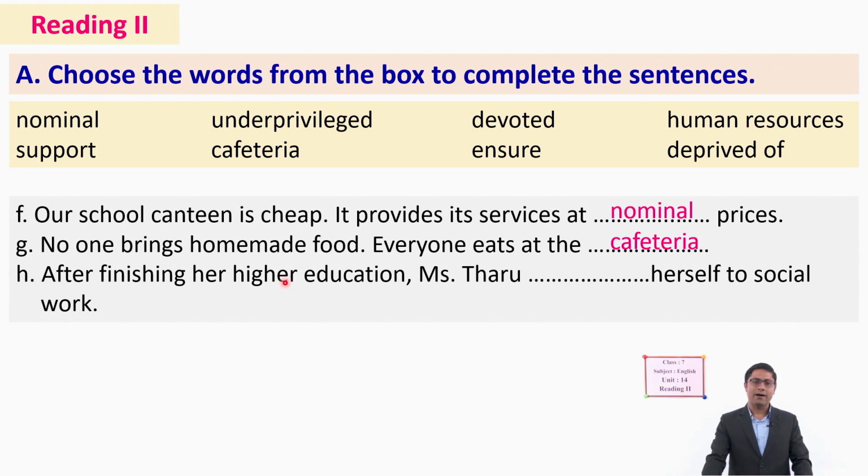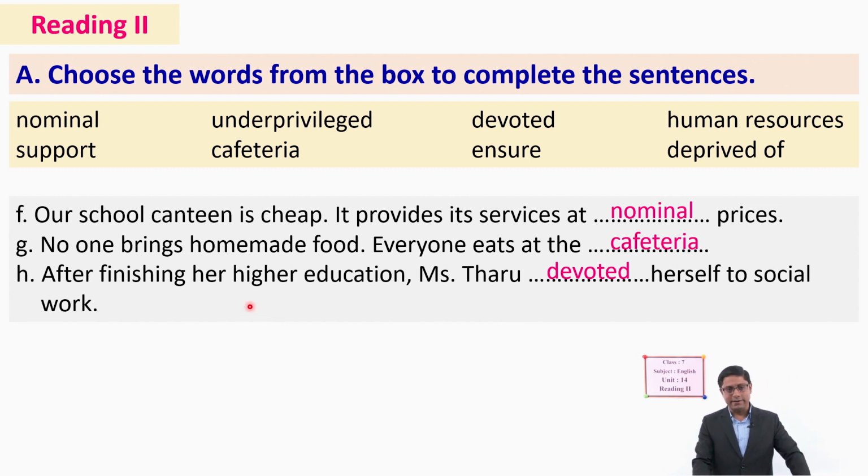After finishing her higher education, Miss Tharu ... herself to social work. Can you guess what word goes here? Exactly, you need to use devoted. After finishing her higher education, Miss Tharu devoted herself to social work. Dear students, we have completed this task, and you really did well. Now, let us do the next one, okay?